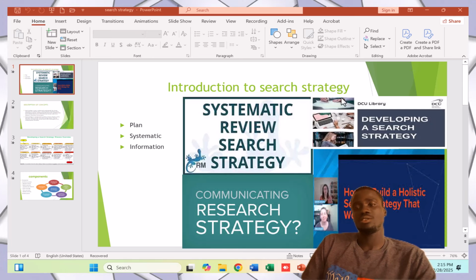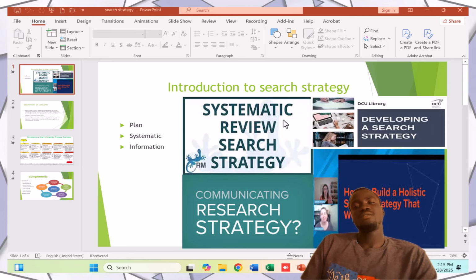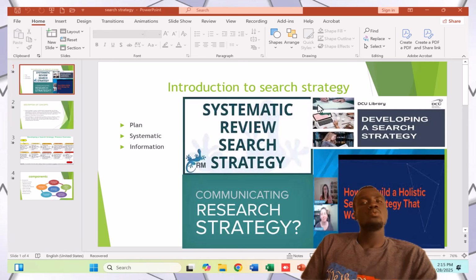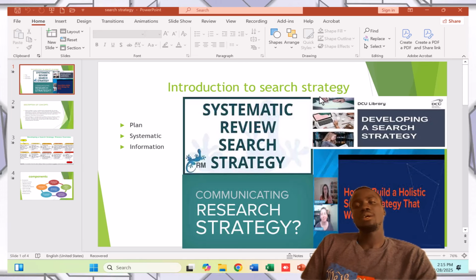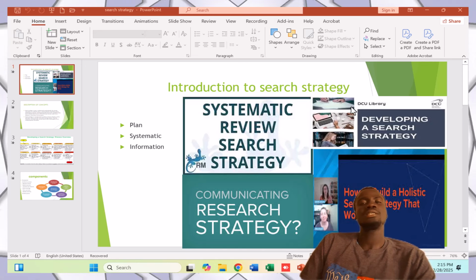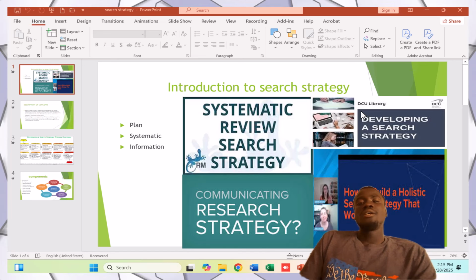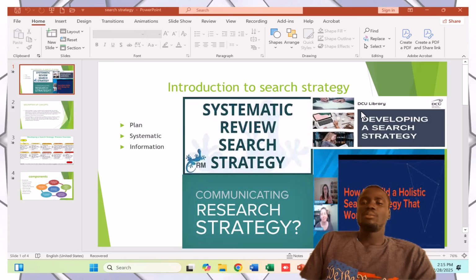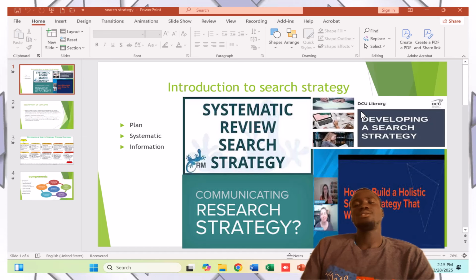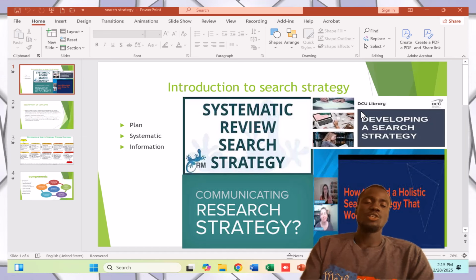Search strategy means a plan or method or technique used to systematically find relevant information on a particular topic or research question. It typically involves identifying key concepts, selecting appropriate search terms, and determining how to combine these terms to retrieve the most relevant results from a database or information retrieval system.